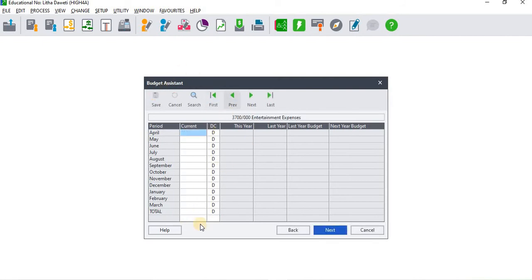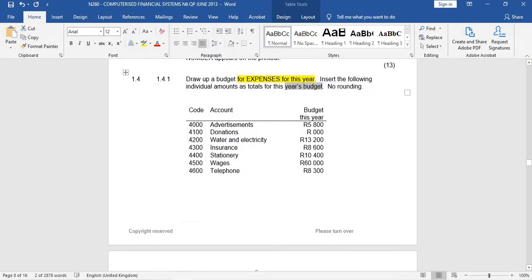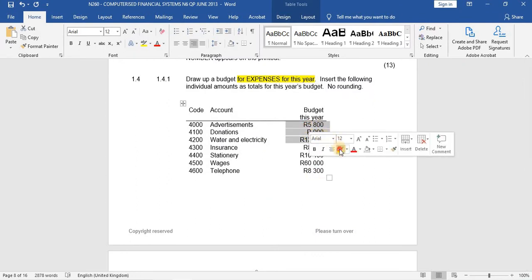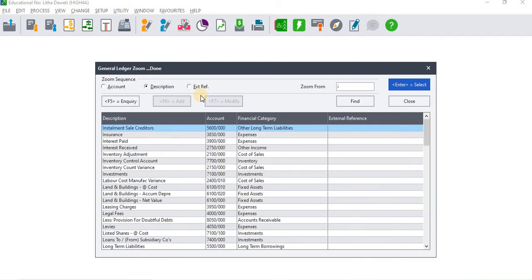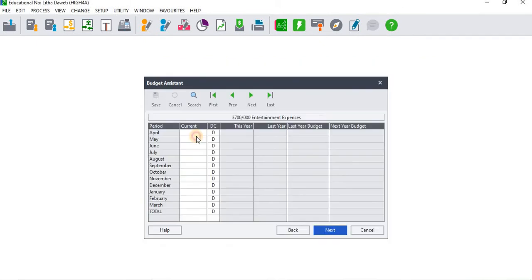We're going to save, and then we go to what I would do in an exam. I would just highlight or tick as I'm going. Insurance is going to be 8,600. So there, I'm going to put 8,600.